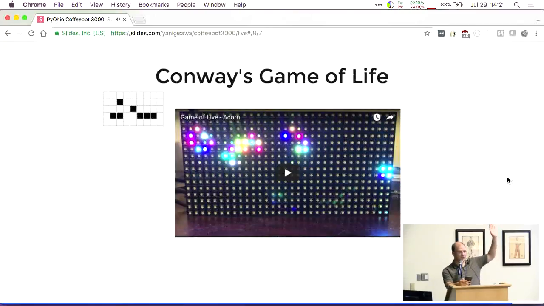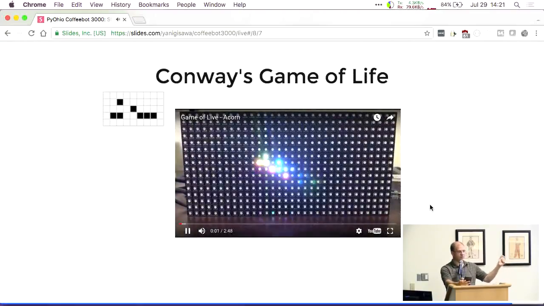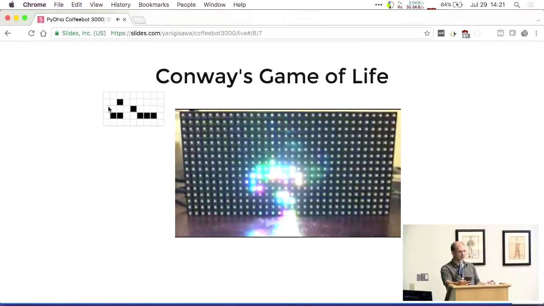Has anyone heard of Conway's Game of Life? John Conway's Game of Life? I'm going to let this run because this is basically a 3-minute video here. But having an array almost requires that you write Game of Life on it, right? So this is one of the things that happens if the coffee is more than 2 hours old or there's less than a mug on it. This one I like particularly, it's called Acorn. The initial configuration is 7 pixels and it will continue on for more than 5,000 generations.